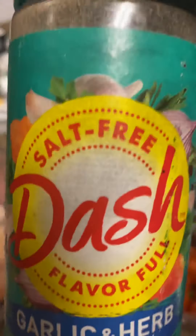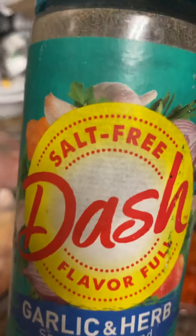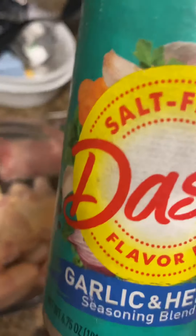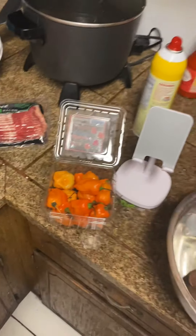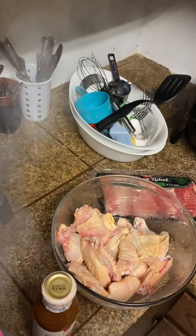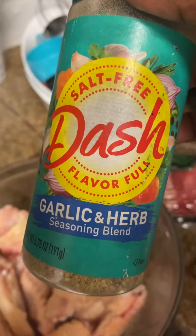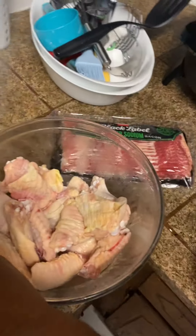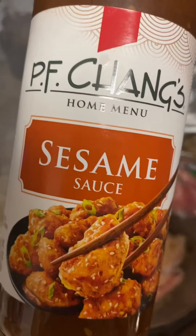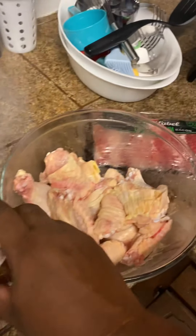It's Mrs. Dash because we don't use a lot of salt. We try our best not to use a lot of salt because the name of my program is Cooking Healthy and Fresh with Cynthia. We try not to use a lot of salt and not to put a lot of sweets either. I'm gonna be seasoning with the garlic and herbs and also some sesame seeds on these chicken wings — it's got a delicious taste to it.